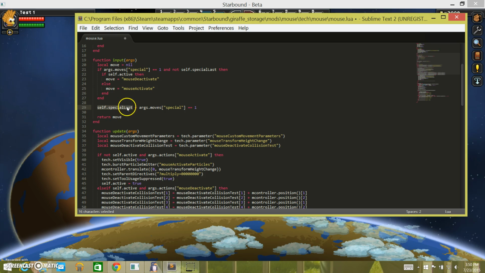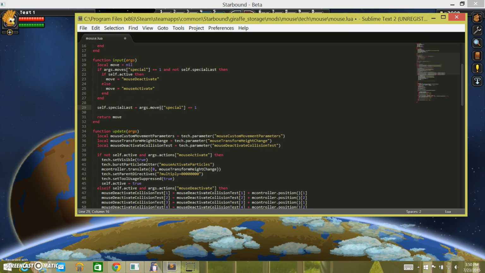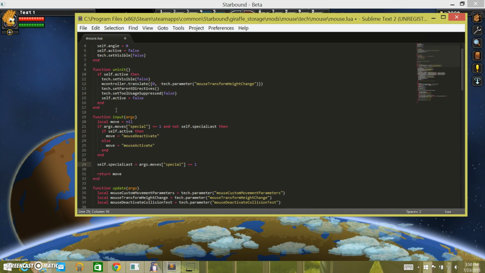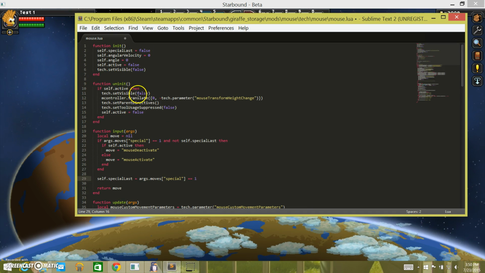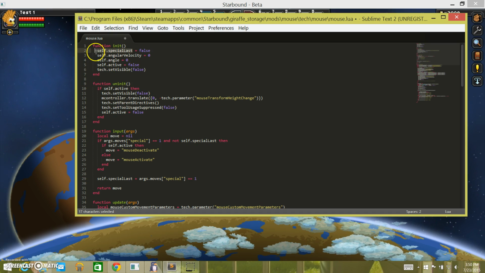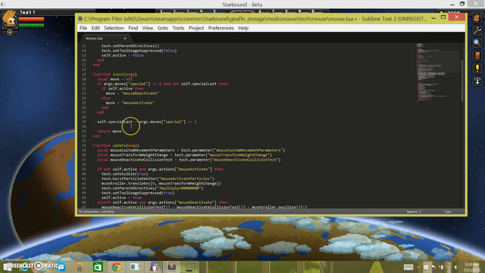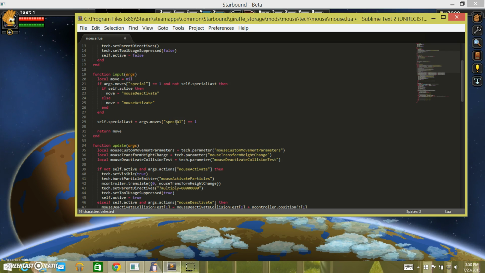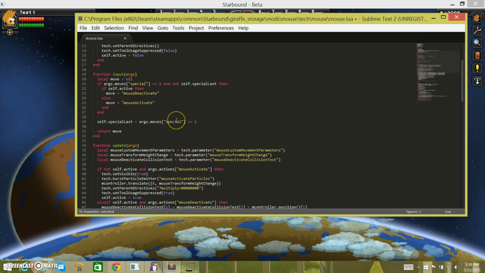So down here, we see another variable being declared. We are creating a variable called special last, and we're setting it equal to, or I'm sorry, this is the same variable as we have up here, this special last. So this is where we're setting special last equal to false, and here we're setting special last equal to true or false, depending on whether the special key was pressed.